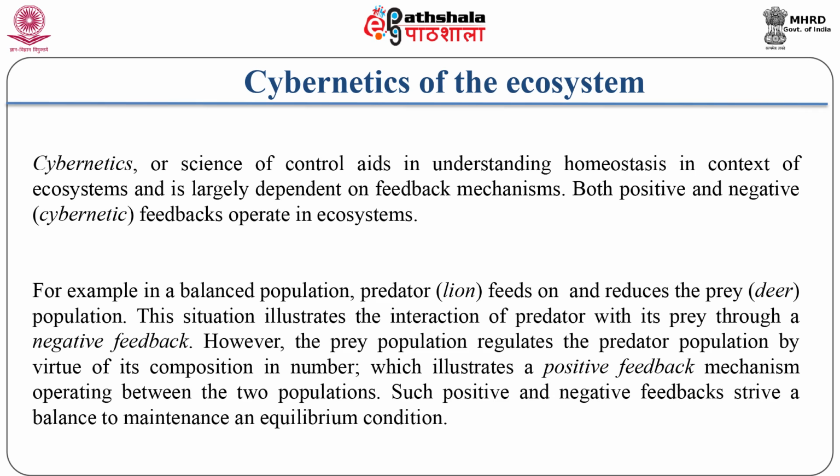Cybernetics, or the science of control, aids in understanding homeostasis in the context of ecosystems and is largely dependent on feedback mechanisms. Both positive and negative cybernetic feedbacks operate in ecosystems. For example, in a balanced population, the predator, that is a lion, feeds on and reduces the prey, for example deer, population. This situation illustrates the interaction of predator with its prey through a negative feedback.